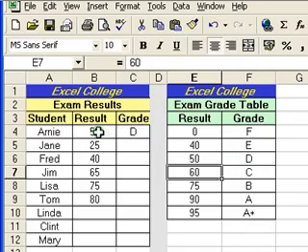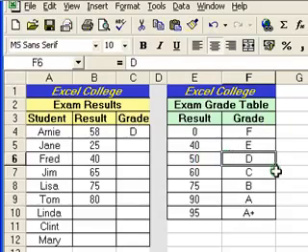And so what Excel does, it takes the number 58 and it looks at the data table and it finds that value in a range between two other values. So in this case it's finding 58 between 50 and 60, so it says yes, it's between that range. Then Excel returns the value that corresponds to the lowest number in that range, so in this case it's 50. So it goes back to 50, brings back the value D in the grade column.